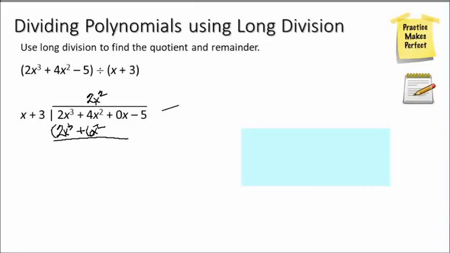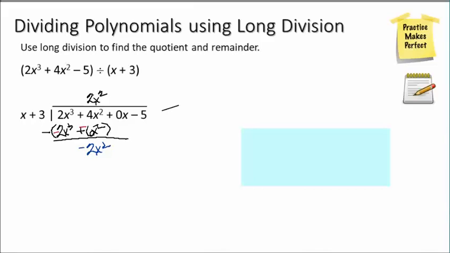Now remember from when we learned long division without variables a long time ago, when we found out it was our favorite thing to do in math, we always subtract. Now those parentheses are pretty important because what happens is it's changing everything in the parentheses to the opposite sign. So now we're going to have a negative 2x cubed, and a negative 6x squared. And that's going to give us, I'm changing to blue now instead of black because it seems to write better. So 2x cubed minus 2x cubed is going to give me 0. 4x squared minus 6x squared is going to give me a negative 2x squared.